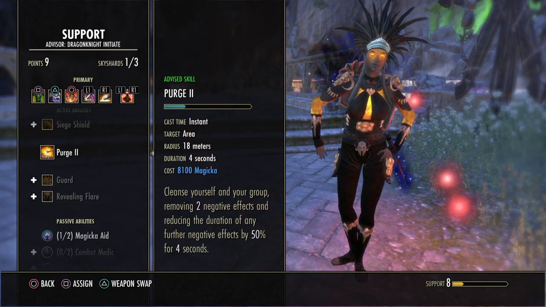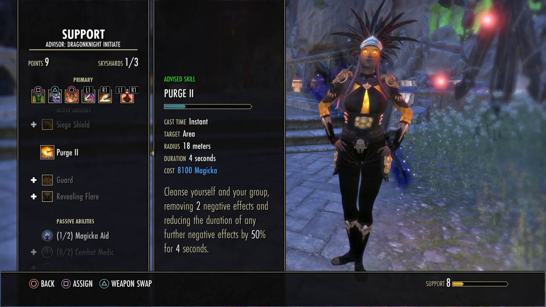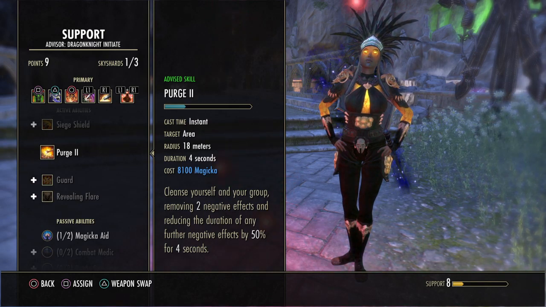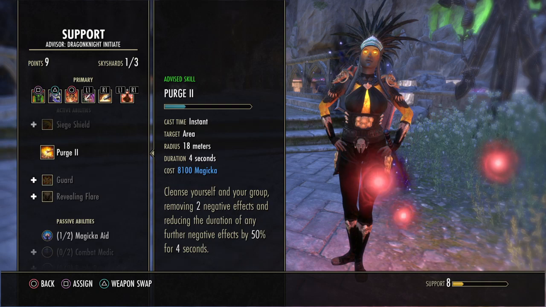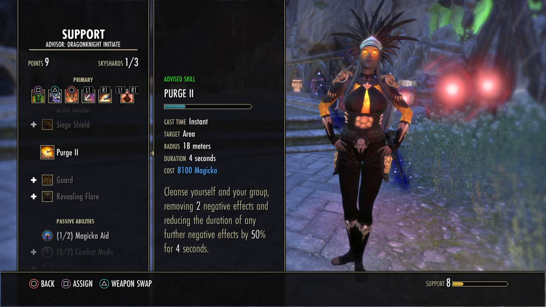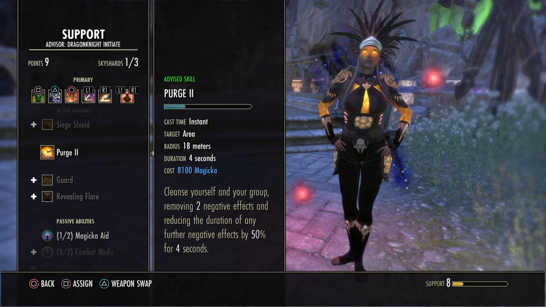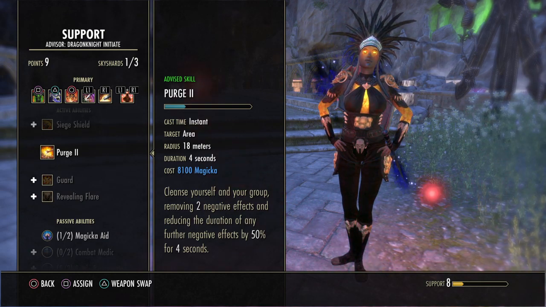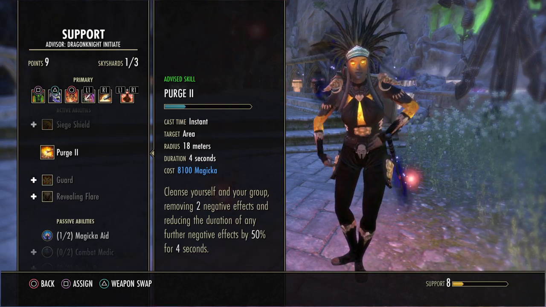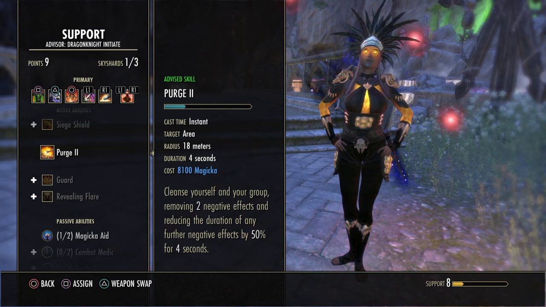Purge is another one that comes out of the support tree. It uses a lot of your magic. And although you don't really have that much magic, you're getting all this magic recovery from your ultimates, your passives, your food, your Mundus Stone. So all this magic is actually going to come back to you. Purge is a situational thing, especially you want to use it in Inhoff. So in Inhoff, you want your healers and your tanks and some of your magic DPS to use Purge, if you're going in vet, but if you have good healers, you're good to go.